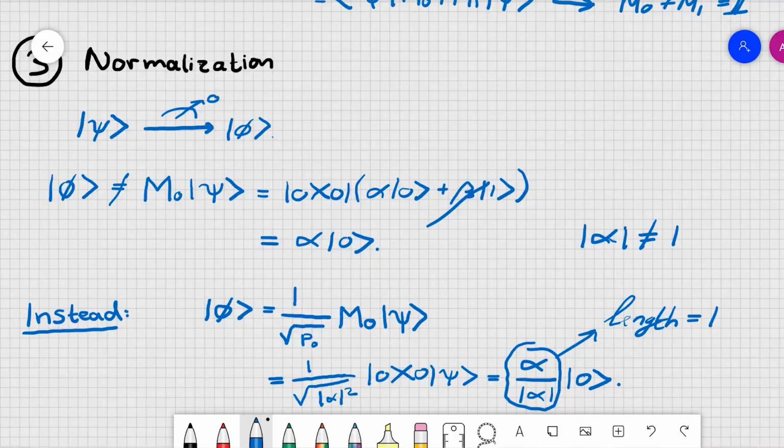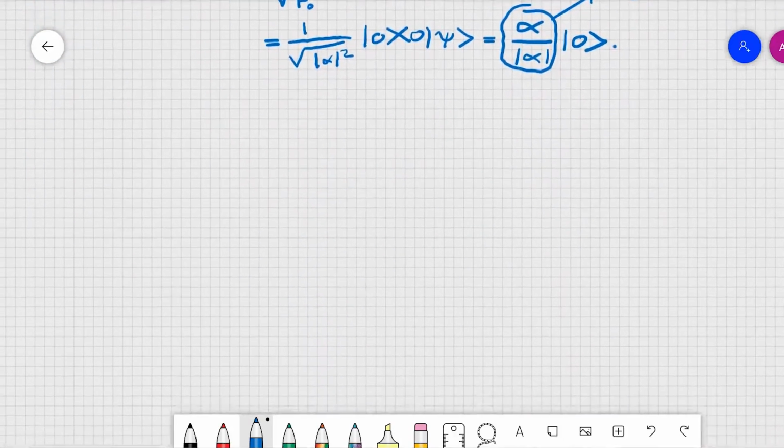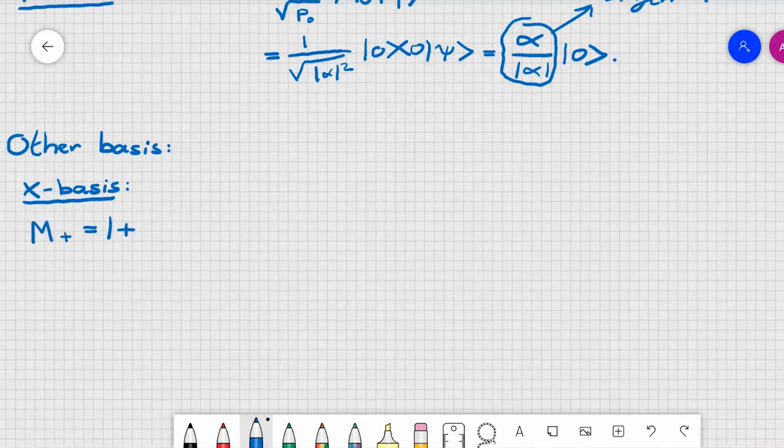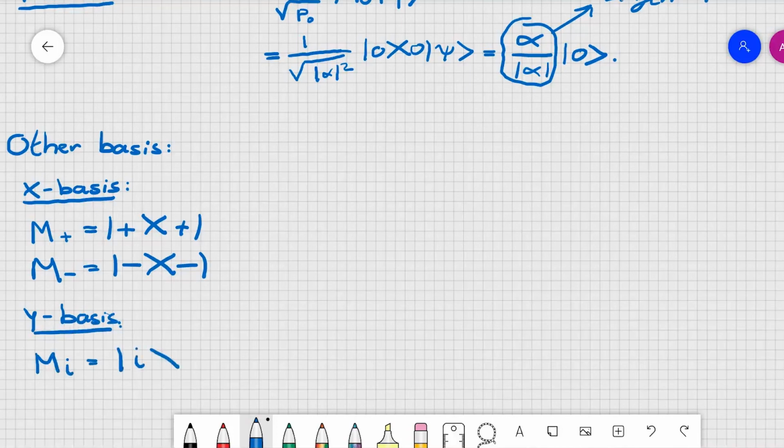So with these three postulates, we are able to make a projective measurement in ket notation. Now we assume that the measurement was in the z basis. So if we would switch to the x basis, for instance, the measurement operators would become M plus is |+⟩⟨+|, and M minus is |−⟩⟨−|. And similarly, for the y basis, they would be |i⟩⟨i| and |−i⟩⟨−i|. And you can check for yourself that the identity rule is satisfied. These measurement operators describe projective measurements, and sometimes we also call them projectors.